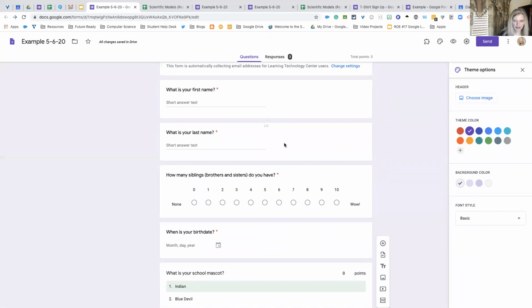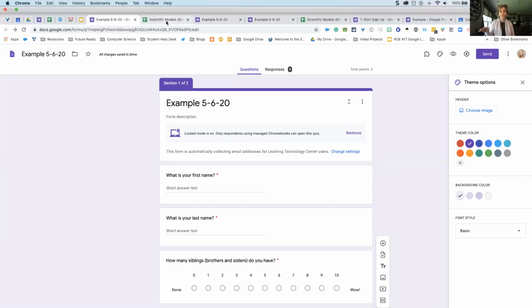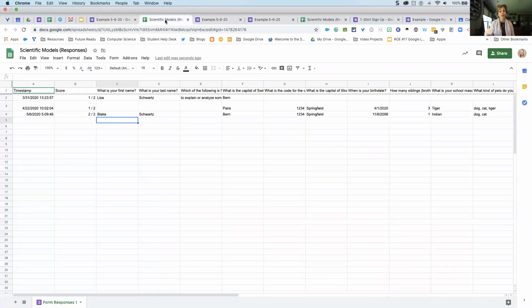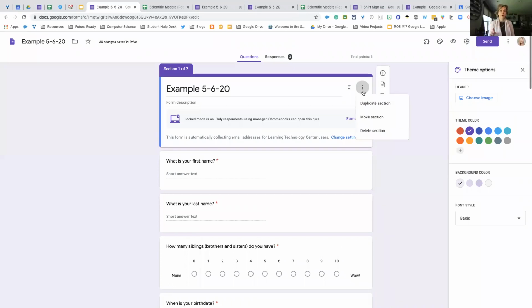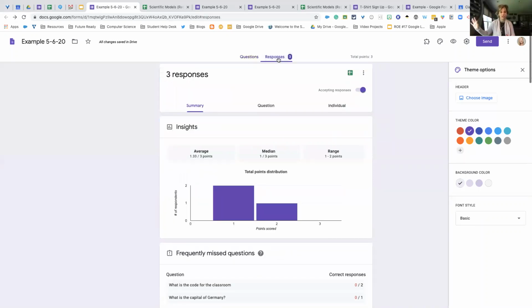Nicole, what else would you like to add? I think you've basically covered everything. So I think you're good. We talked about responses, linking it to the spreadsheet. One other thing also, once you have form responses that are linked to a spreadsheet, check the spreadsheet. If they are already in the sheet, you can delete the responses off of your form, and so you can reuse the same form over and over again. If you delete them off of the form, as long as they're already imported into the sheet, they will not delete off the sheet.